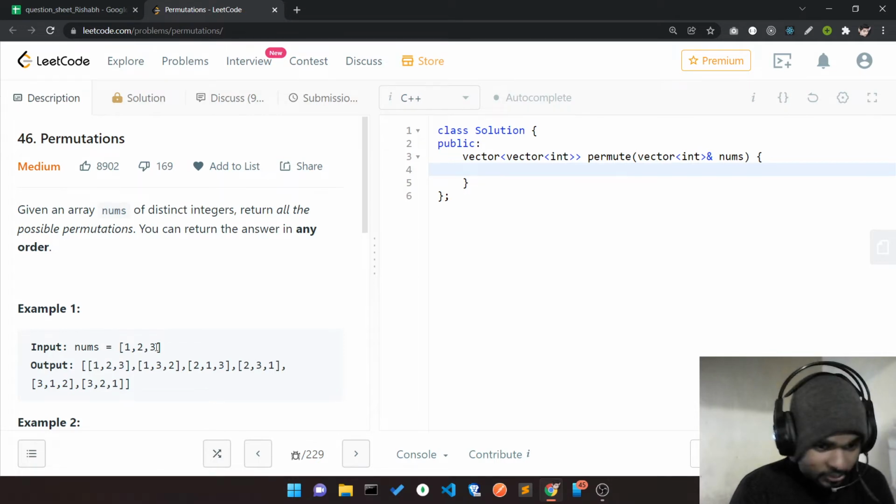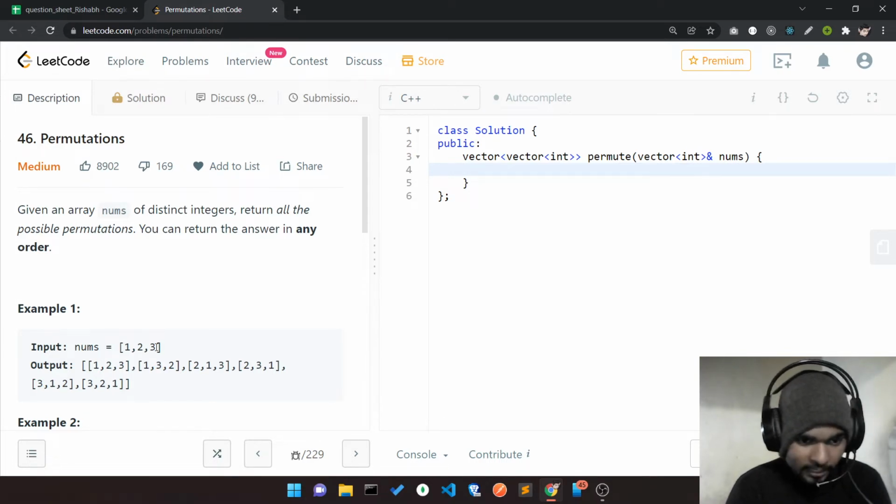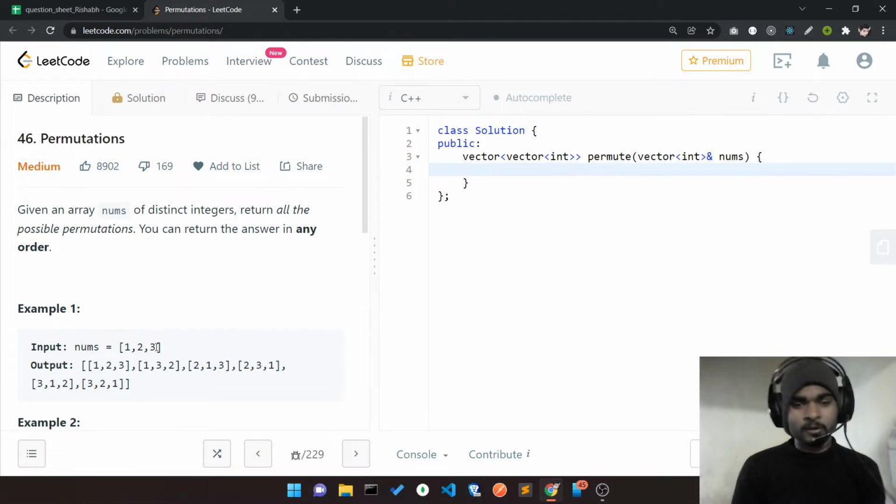That's my main intuition. But how can I do it? Doing it manually would be very lengthy, so I'm going to take help of recursion. Recursion does its own work; I'll just handle some cases and recursion does its own job. So just rely on recursion, and you can say it's a bit of a backtracking type. So let's go.